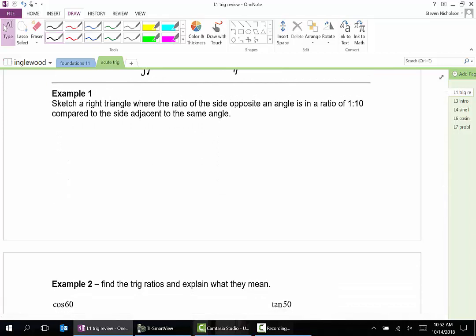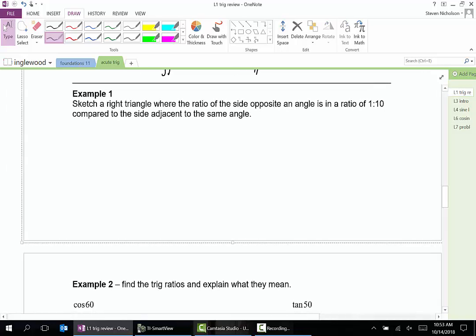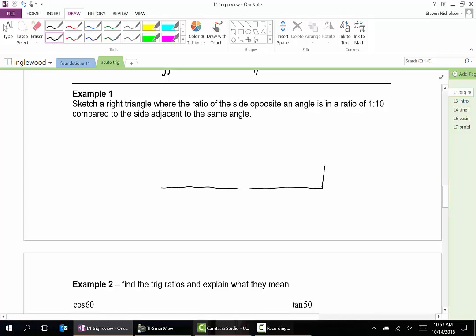So in this example, just to make sure we understand the physicality of these relationships, go ahead, pause the video for a sec. I have to draw this freehand. So here's what mine might look like. And again, this isn't going to be perfect, but it's not going to be bad. So this might be 1 centimeter, and this might be 10 centimeters. And again, the ratio opposite to hypotenuse. And we would get a small angle right there.